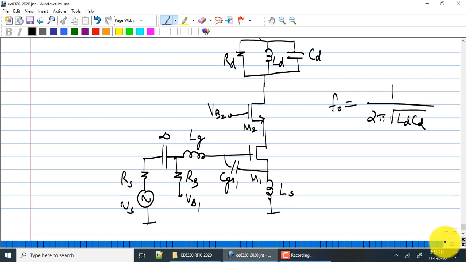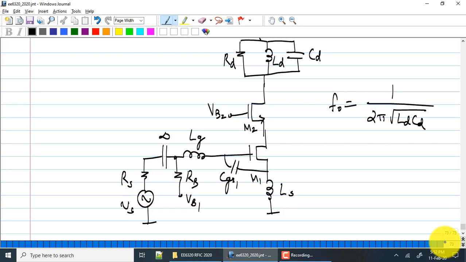It is also possible to choose a very, very small device, lots of current, to get FT to be as large as possible. Remember that capacitance of the device CGS goes linearly with the width. For a given current, GM goes only as the square of the width. So if you choose a very small device, a lot of current, that will give you best FT. So based on these two degrees of freedom, you can choose any FT that you want. For that FT, you choose the LS that will give you 50 ohm input impedance. You can clearly see that this is an under constraint system.